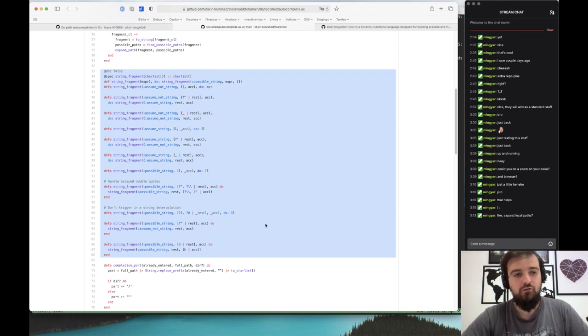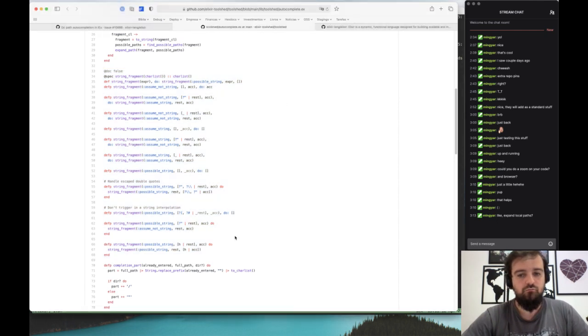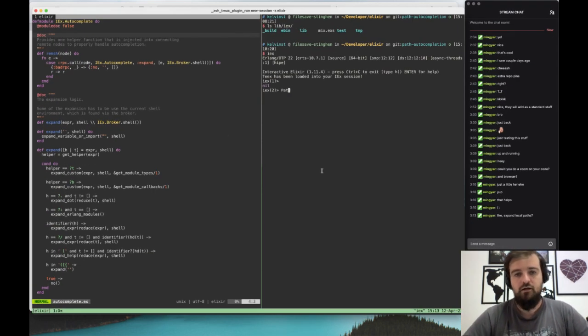It's going to expand local paths. The idea is that if you do something like this and you hit tab, it's going to expand by showing the list of directories and files inside of your local path. Or if you do this, it's going to list all the directories on the root of your PC.